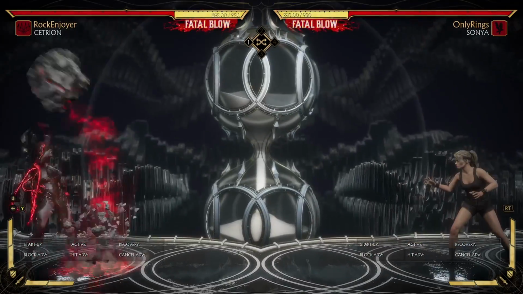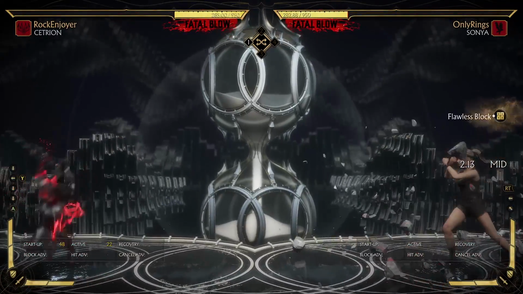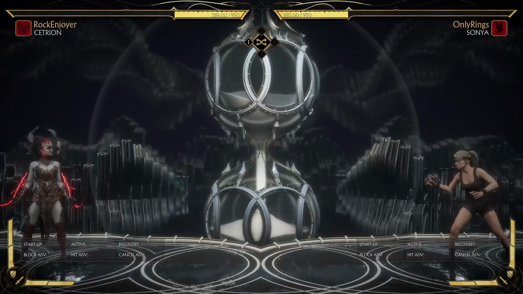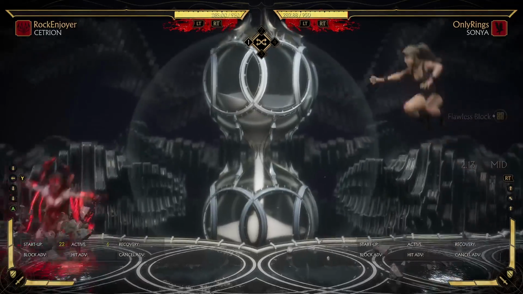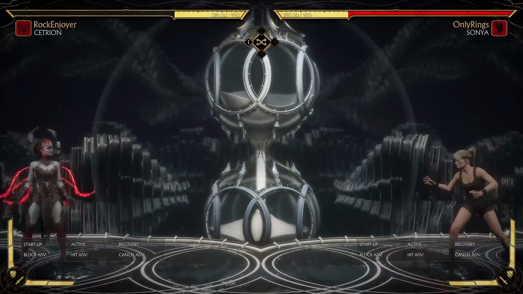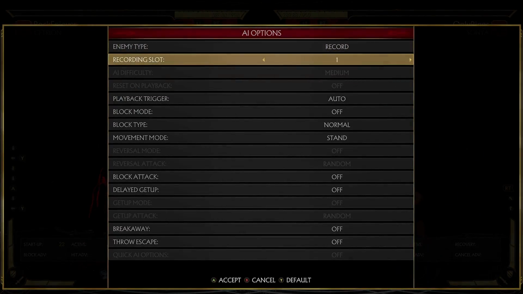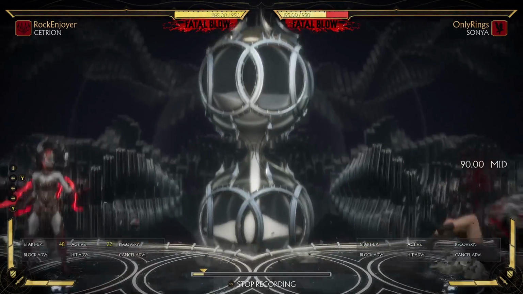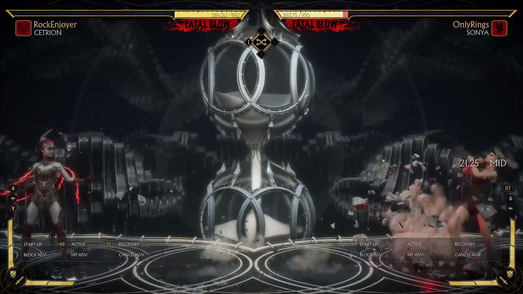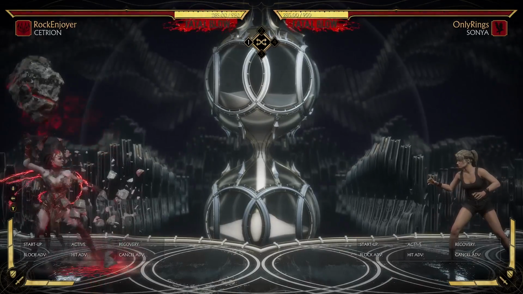Okay, she's plus 19 instead of being plus 24. If I flawless block the rock full screen, she can't frame trap me, because the startup is 22 and she's only plus 19. I have time to jump over this. So if you flawless block this, you could jump over it. So what if she throws a rock and then throws one in the sky? Because normally, right, I would get caught right here. Whoops, I guess I'm not fast enough.